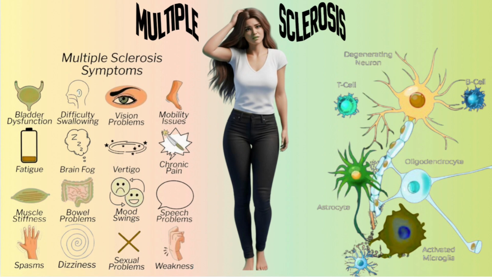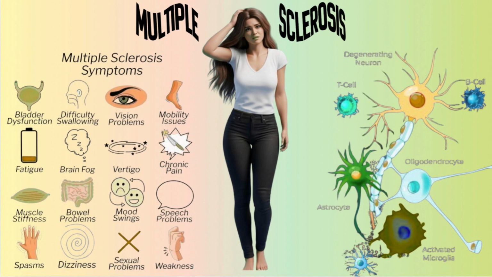Diagnosing MS requires evidence of lesions that are separated in both space and time, meaning different areas of the CNS affected at different times. MRI plays a central role by revealing white matter plaques in the brain and spinal cord. A lumbar puncture can detect oligoclonal bands, antibodies found in the cerebrospinal fluid but not in the blood, confirming an immune process within the CNS. Visual evoked potentials can also be used to detect slowed conduction along the optic pathways, another sign of demyelination.